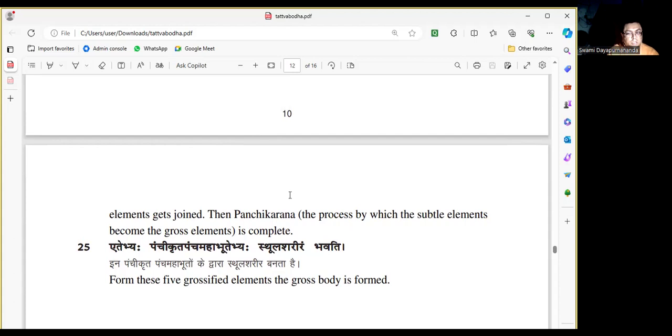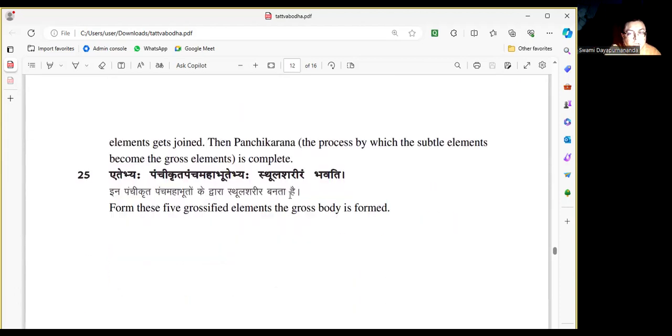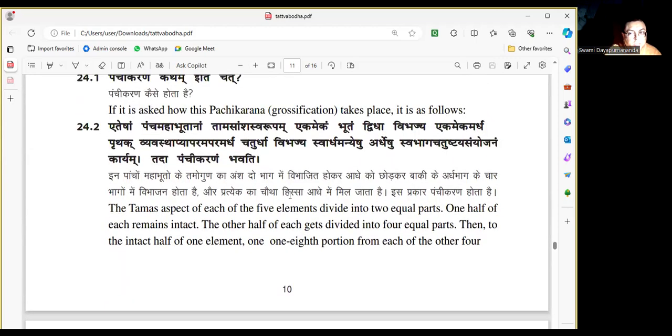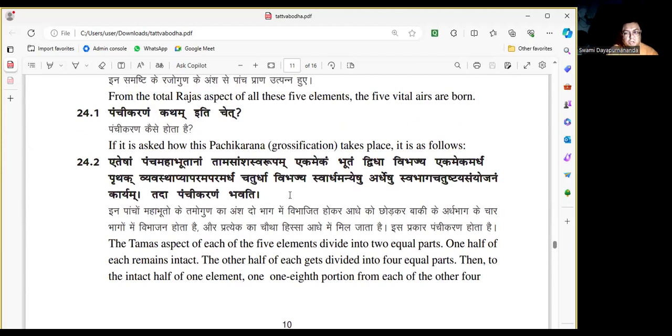After Panchikarana happens, from the Sukshma Panchamahabhuta, the gross Panchamahabhuta comes into the gross form, and then only the gross body, Sthula Sharira, of the human body, other animals, plants, the Sthavara and Jangama, or whatever we can perceive in this universe, comes about. So how this process happens, we will see in this number 24. A little bit of mathematics, it may be difficult initially to understand. We will just enumerate in 24.2. Let us see what it says.